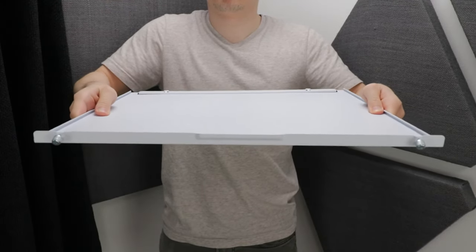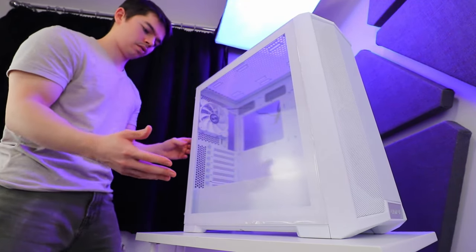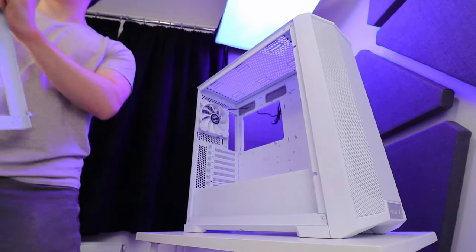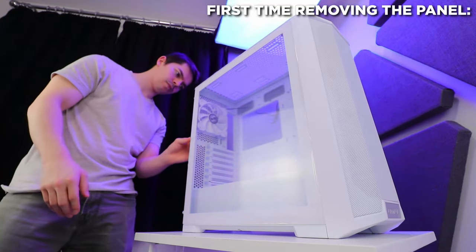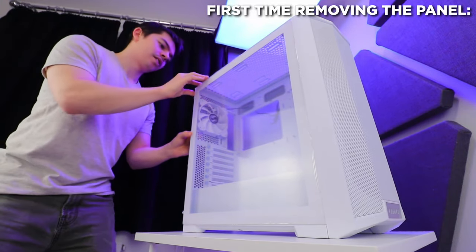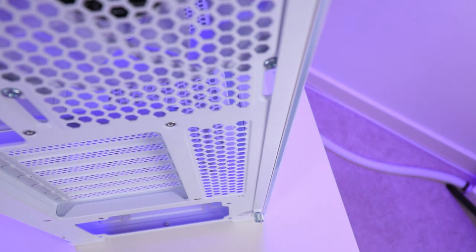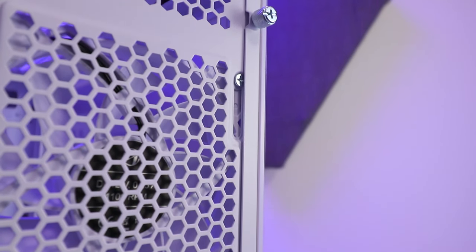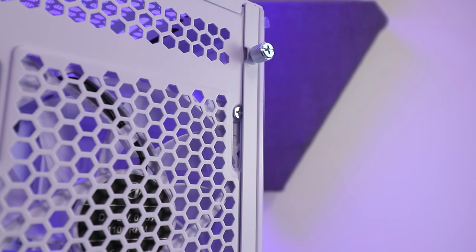The window side panel is much better — removing it is easier, I'd describe it as gliding off, and the weight of that 4mm glass really helps with that. I didn't like the lack of tactile feedback when removing it, and that's pronounced by the lack of a handle or any grip to the rear. A simple press in the steel like most other cases would have been plenty. Outside of the whinging, the top is lined with a foam strip to prevent vibration, which is a nice touch. The returns to the rear cover the fan screws, which is perfectly fine.